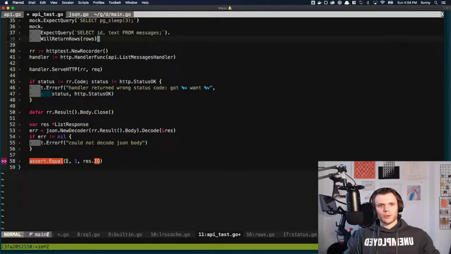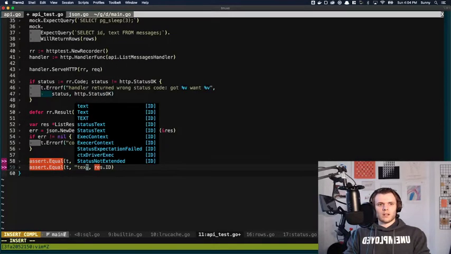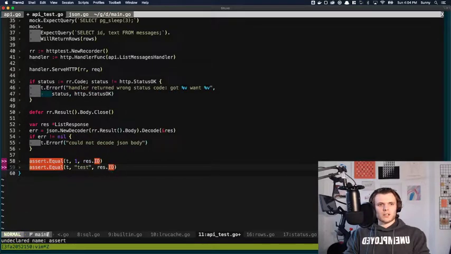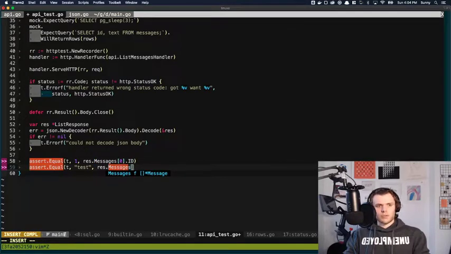And also that the message or the text, oh, actually, so it should be this messages first one should be ID, and then messages the first one, it's text, right?